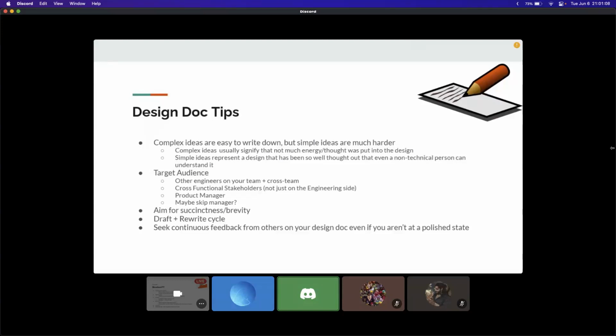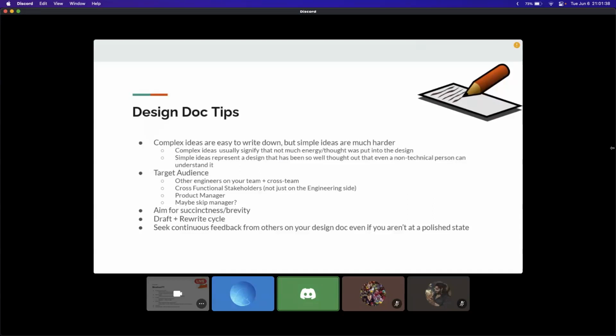They can be anybody in the company, not on the engineering side, that has some sort of impact by your work. The product manager on your team could also be a good target audience. Maybe your manager and your skip manager potentially. So you want to think about the target audience as people from all different backgrounds, either from an engineering background or from a product background or from a design background. They should all be able to understand what you're trying to build without having to exert too much cognitive load.